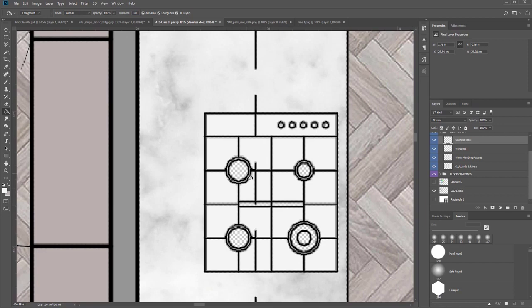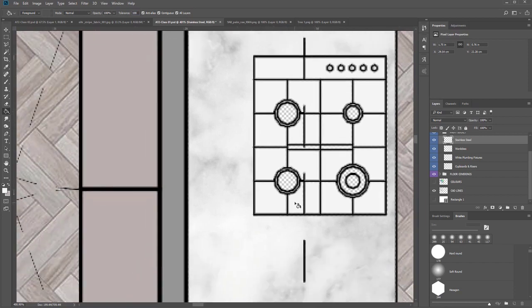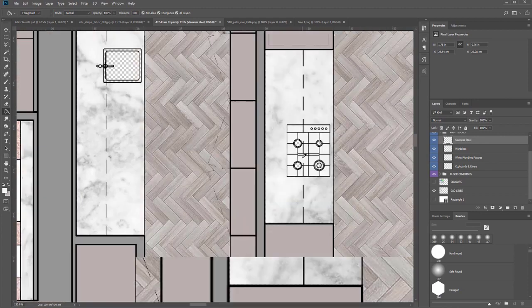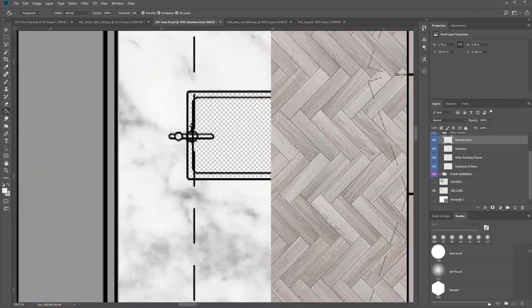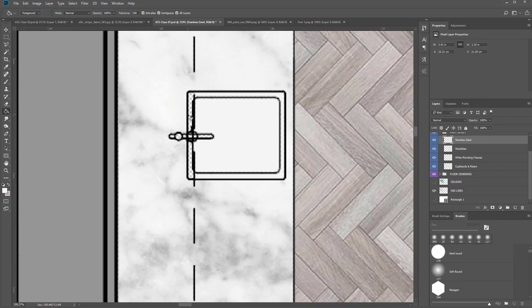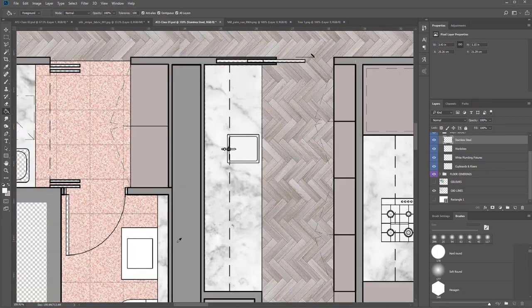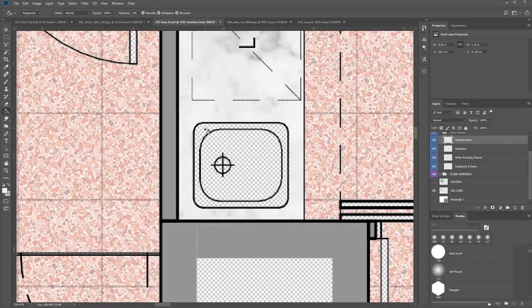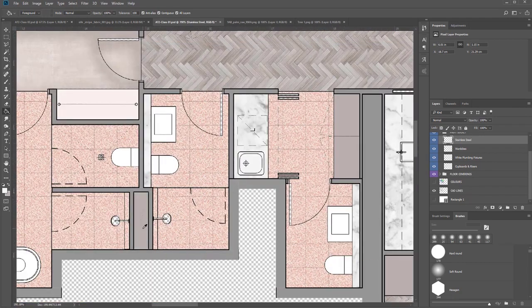Okay. I haven't done the top of the stove yet. I'll do the burners in a darker color, but I'll keep going. I've got another one in the butler's pantry. And then in the laundry, and I think, oh no, then the shower heads too. So make sure I grab that.